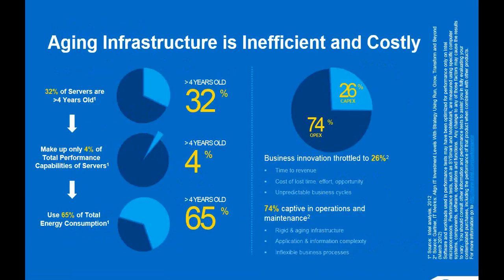So what we want to do is help take that existing budget you have and figure out how we can get operationally fit, so more of your budget dollars can go to new projects, projects that will help your business evolve and grow, versus the same old maintenance and support of existing infrastructure that's aging, that doesn't have the latest security technologies, and whose performance is lacking compared to what's available today. So this is the opportunity that HP, Intel, and PKA see, and we absolutely want to talk to you further about it.